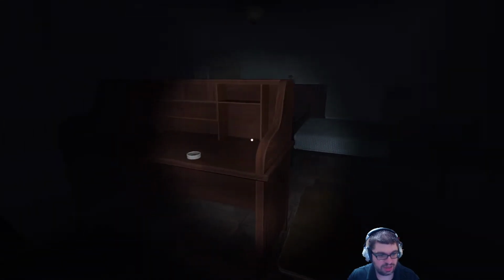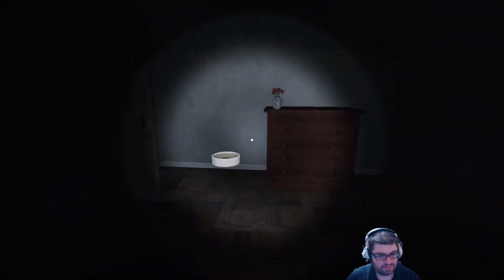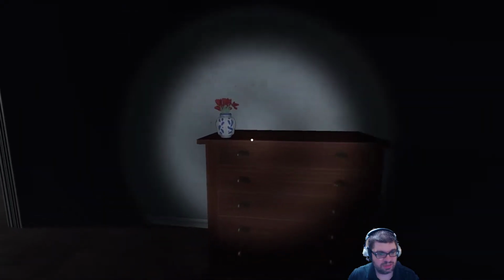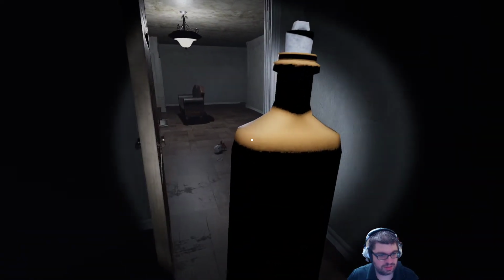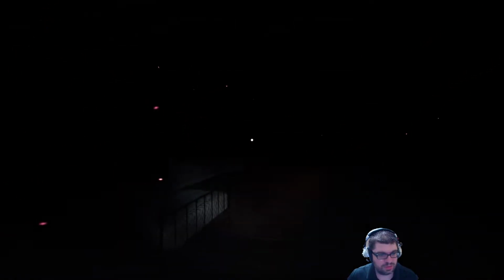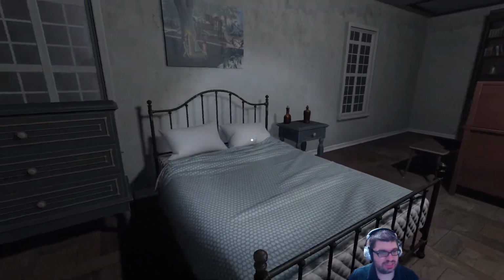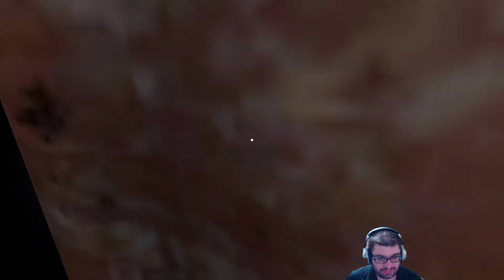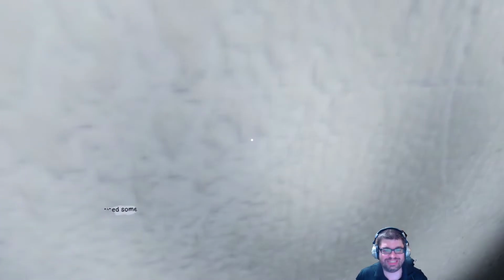So there's definitely something here. I mean, there's an ashtray. There's a vase. What if I did that? It's like something in this room needs my attention. Unless this is like the ghost room? I don't know. Oh my... Learn to interpret what you see in here. Well, thank you so much. That doesn't help too much.